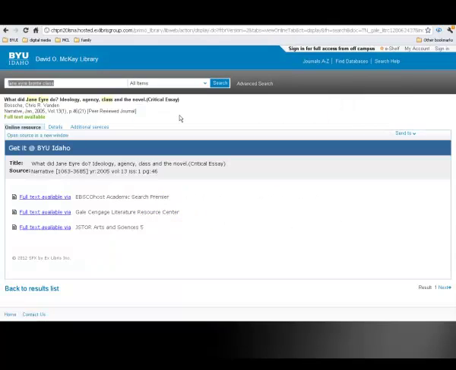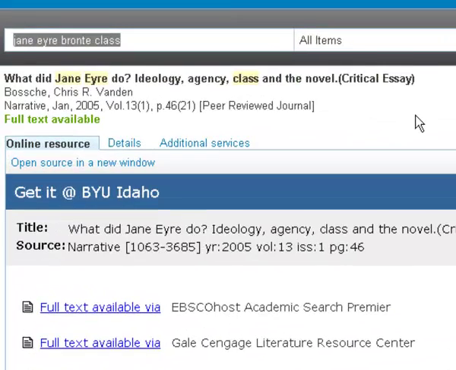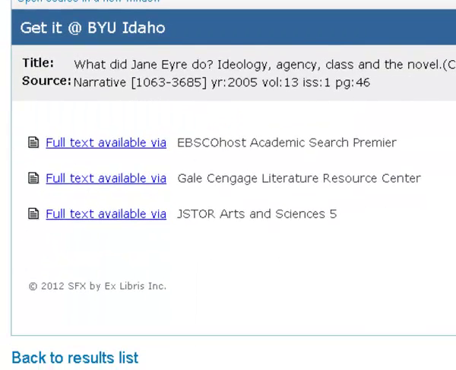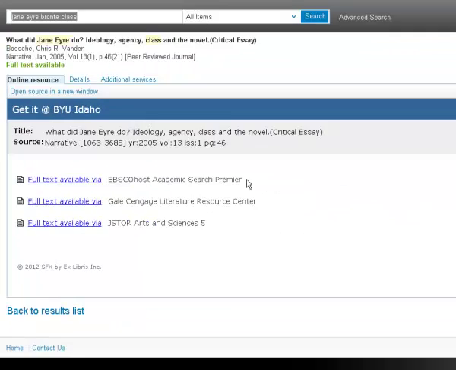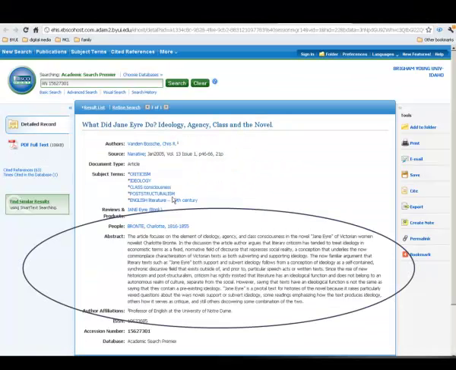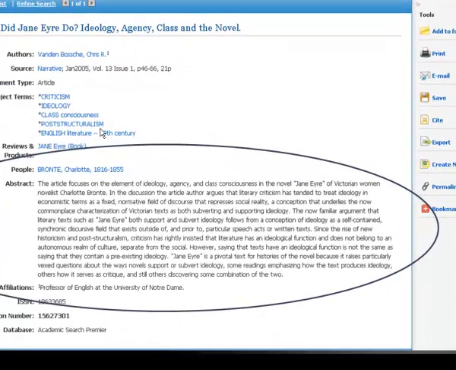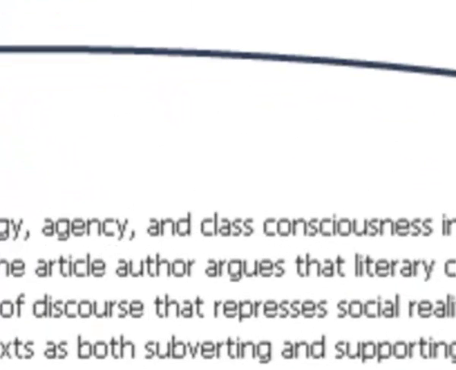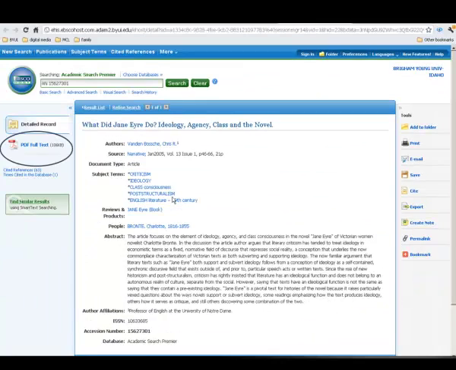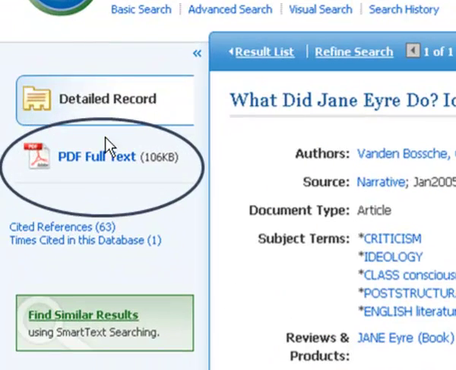When I find articles that I like, I can open one of the articles and choose which database I want to use. The database often gives an abstract to help me see if I was right about my guess based on the title. In this case, I was right, and this article really will help me with the information I want. I use a link to download the article and to save it.